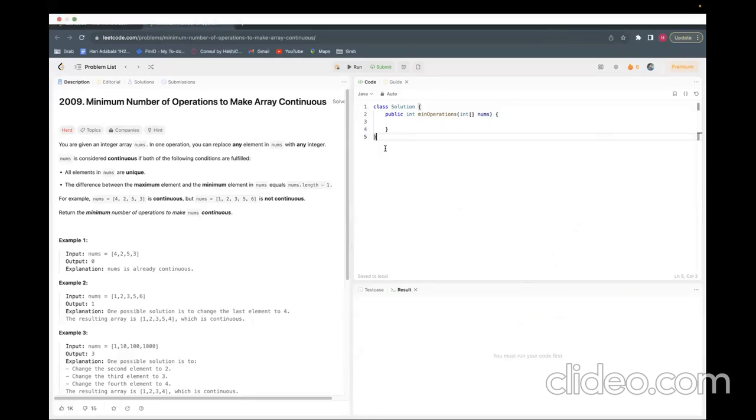I'll write this pseudocode more neatly. So what are we doing? We will calculate the length, and then we will remove the duplicates and create a new array, and then we will iterate over the array.